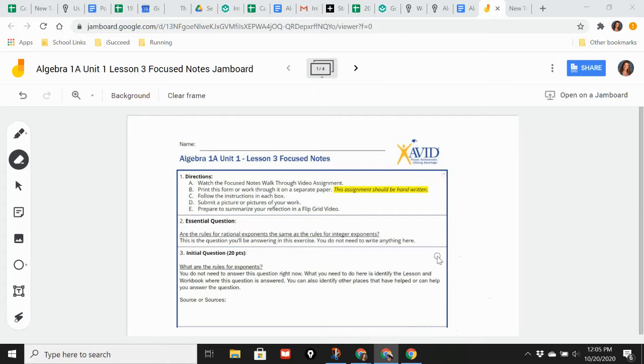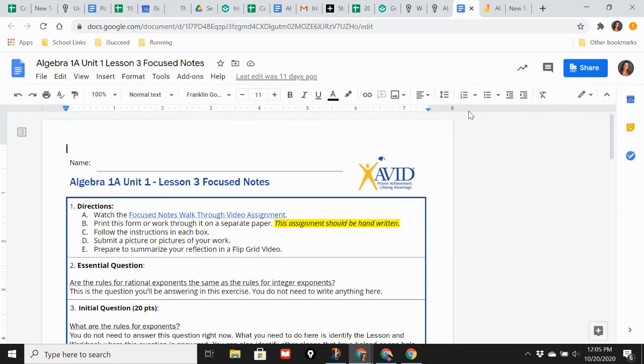So as I said, one of the first things we're going to do is look through the entire assignment, because I really do feel that when you look through the entire assignment first, it'll give you a good feeling of what you're going to be looking for as you're completing the assignment. So I'm going to pop over to the actual assignment, and if you haven't printed it out already, I encourage you to do so. So pause this video and print this out so that as we work through it, you can be completing it while you're watching these videos.